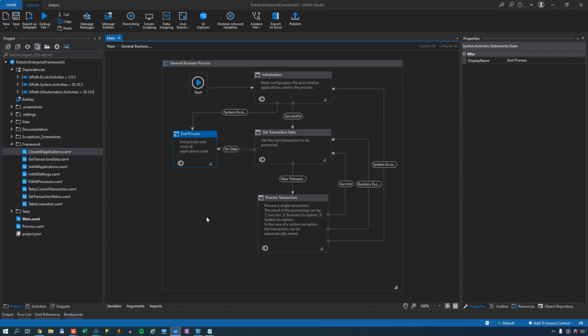In the next video, we are going to walk through a complete demo of a very simple project that uses the Robotic Enterprise Framework. We'll load settings from the config file, we'll load data from a data queue, we'll do some simple processing, some simple error handling, just to let you see how simple it really is to do a simple implementation of this somewhat complex framework. But the framework has been built so that you don't have to take care of all of these trivial activities every time you want to build an automation. You can focus on what's important, and that's the business process.